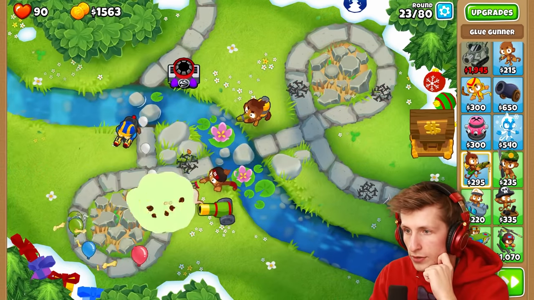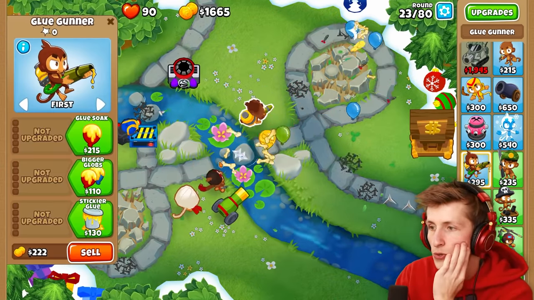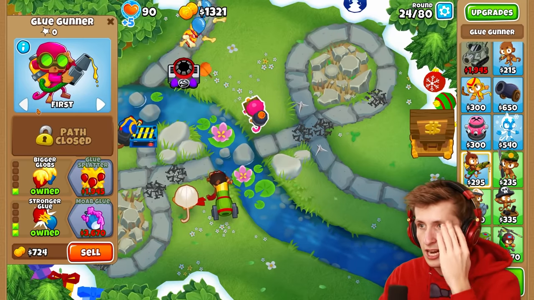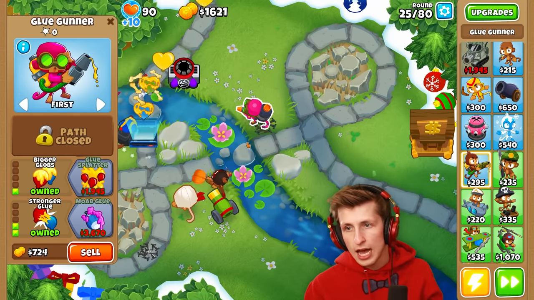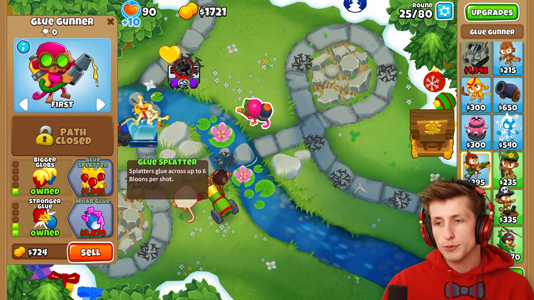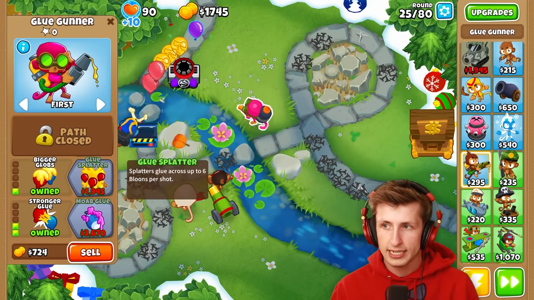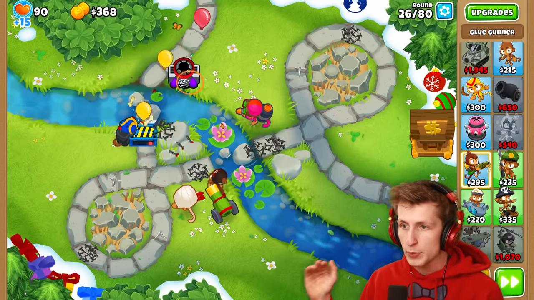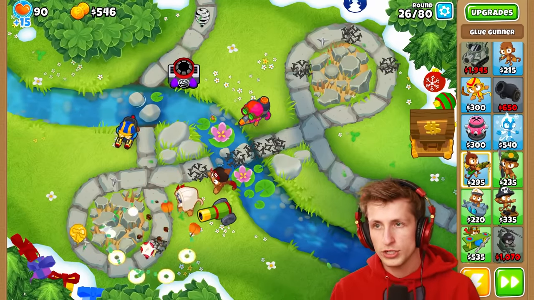Let's put a glue gunner down. Okay, glue gunner. Let's do stickier glue, stronger glue, glue splatter. There we go. Now we're going to be doing a lot better, because he's just going to be slowing everything down. And then we're going to want to get glue splatter, which is pretty expensive, but it coats up to 6 layers of balloon. He's just going to constantly be putting glue on all of the balloons, which is going to be really nice.